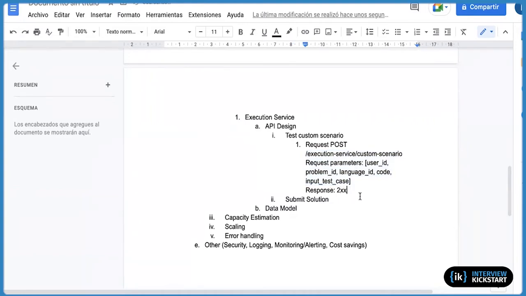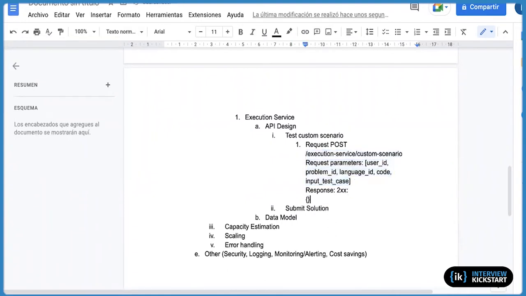So here we would need, because the request succeeded, in the body of the response to give back the result. The result would be succeeded or failed, something like that.